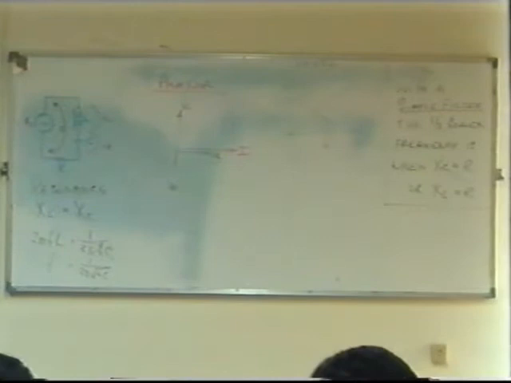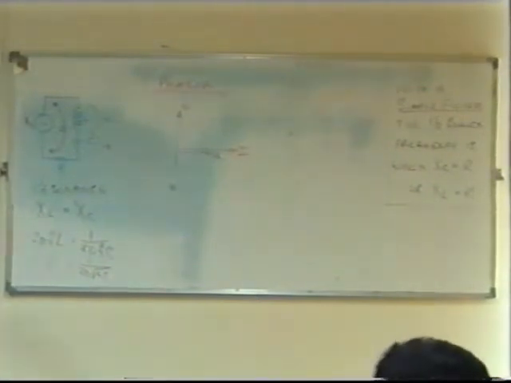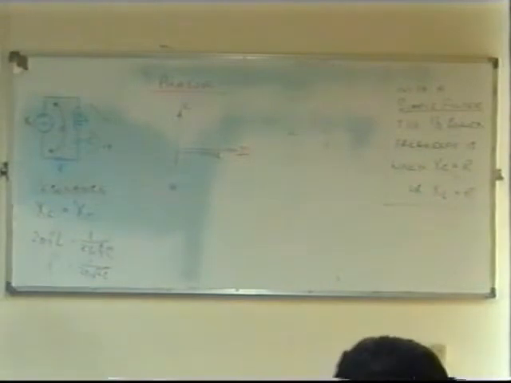This frequency is the frequency at which XC is equal to XL. As far as you're concerned, in any given circuit you've only got one frequency at a time, say the supply frequency of the signal that we're using. You only take one frequency, and we see what the condition of the circuit is at that frequency. Of course, then we have to use this formula. Not at all frequencies is XL going to equal XC. Some frequencies it won't.